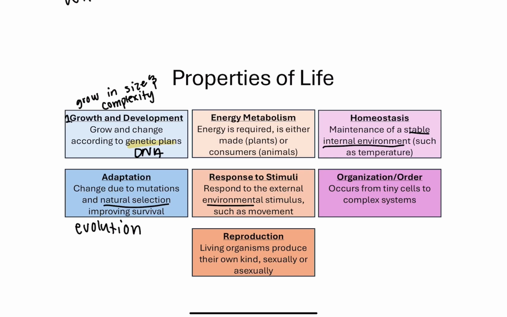So when we're talking about organization or order, what we know is that life is very highly ordered, from the atomic level all the way up to ecosystems. Living things, they show a very clear structure, and cells, they are that basic unit of life. But there is a hierarchy. Our atoms make up molecules, which make up organelles, which make up cells, and so on. And the complexity is unique to life. Randomness does not equal life.